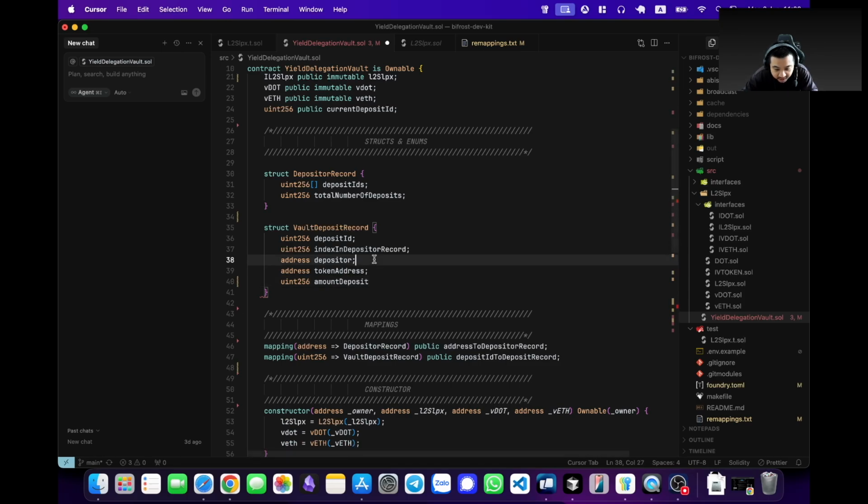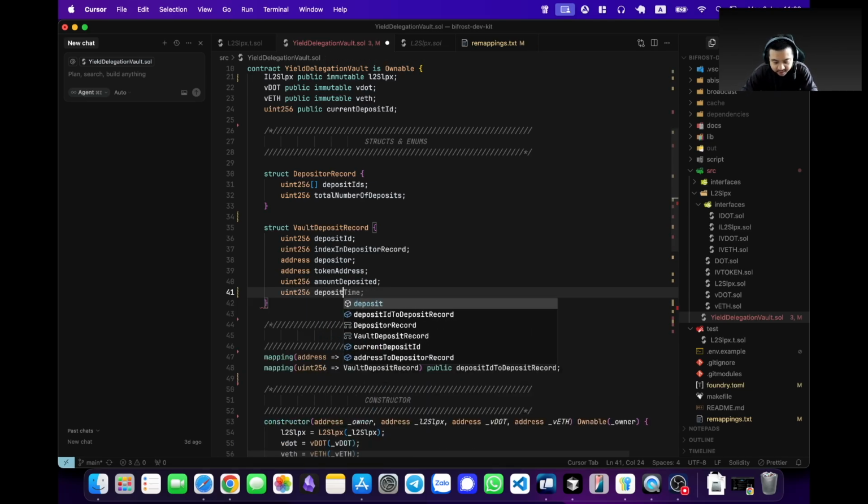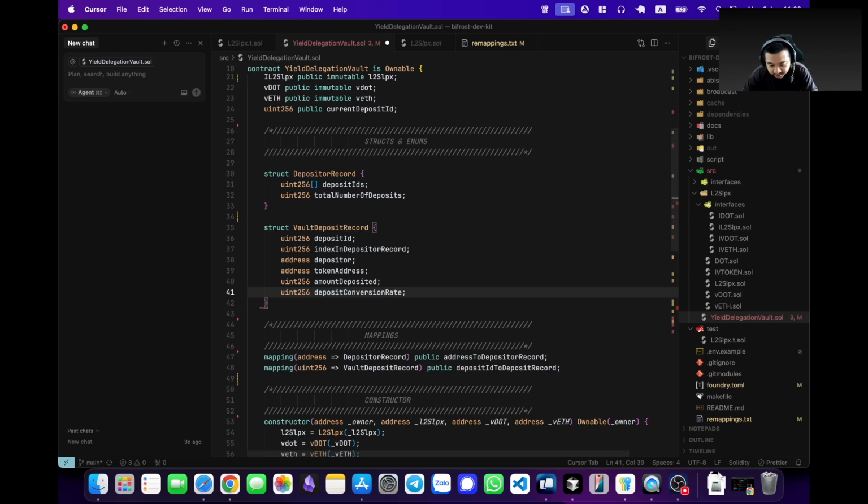The reason why I have this index is just so we don't have to loop over the deposit record. Let's say I need to query a specific one, I don't need to loop over it. There will be cases where you want to locate a specific deposit, and you will just want to nail it down. The cost of adding that in this stage is very minimal compared to if you have to loop over a massive list. It's just gonna be insane, so it's better not to do that.